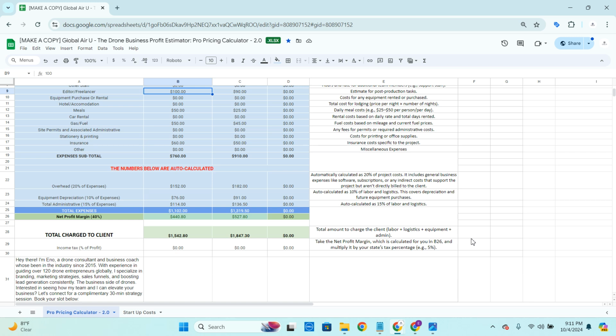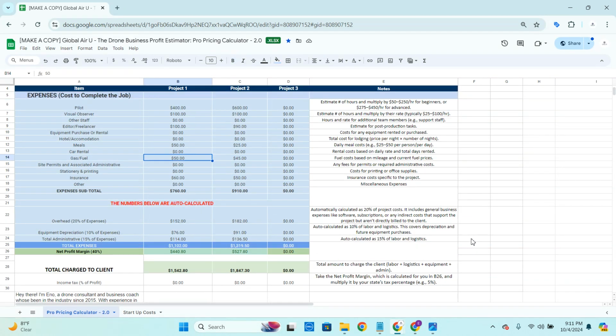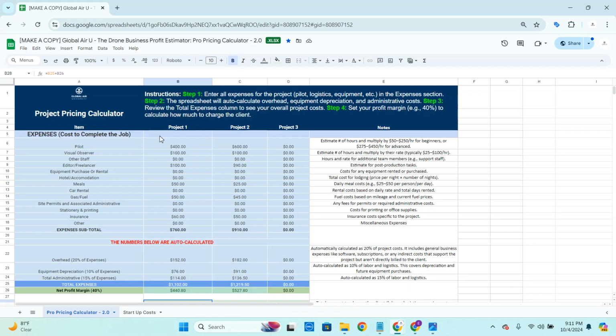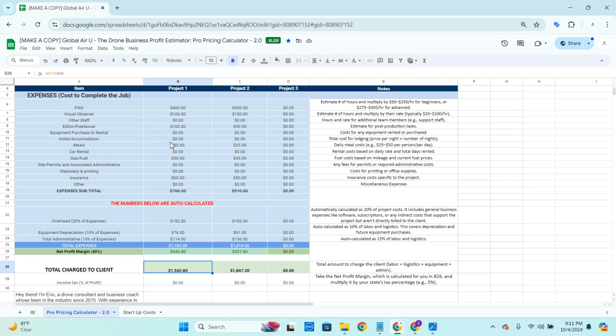Now, depending on where you are or what type of event it is, this could be high, right? This could be low, right? It really just depends on what their budget is. It's really up to you as the business owner to identify what their budget is. Really, the point of this profit calculator is just to make sure that you are coming out with some type of profit, right? So you're not going in there and just charging $500 to $600, knowing that you're going to leave a lot of money on the table. So this is really just to give you a baseline of what goes into completing just a typical routine job.